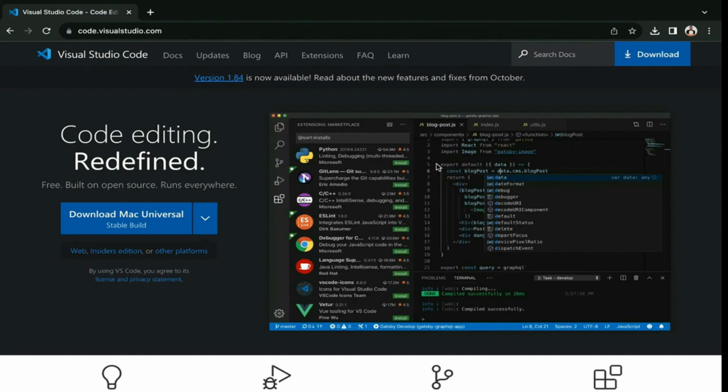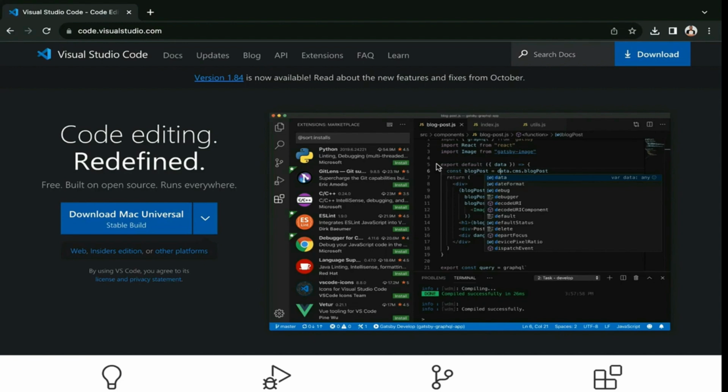Hi there. Welcome back to class. In the previous lecture, we installed Node.js. Now in this lecture, we will go ahead to install the code editor. Feel free to use any code editor of your choice, but for me, VS Code is always my favorite. And I encourage you to download VS Code simply because along the line, I will share with you some tips and tricks that will speed up the development process. And for sure, I want every one of you to follow along.